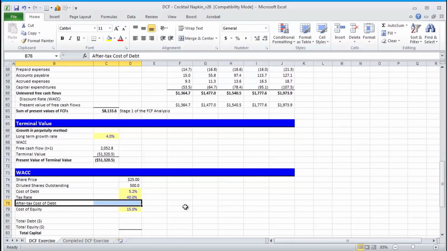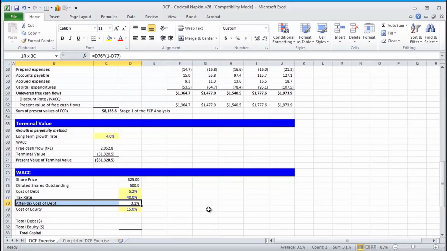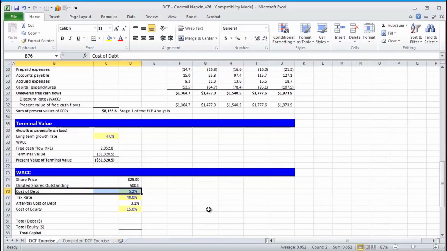This after-tax cost of debt represents the interest tax shield that the company experiences by using debt in its capital structure. To calculate after-tax cost of debt, we take cost of debt times 1 minus the tax rate, and we get 3.1%. You can see that that is significantly lower than the 5.2%, and again, it's because of the interest tax shield. Now, cost of debt is not a very highly debatable topic. If you're dealing with a company, you usually use yield to worst. If you're using comparable company debt, you usually use yield to maturity. Practitioners as well as academics don't really butt heads on this.